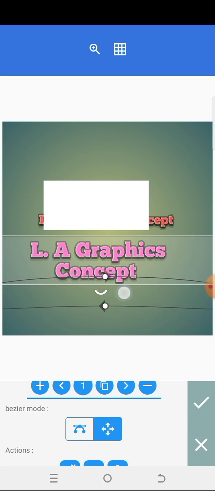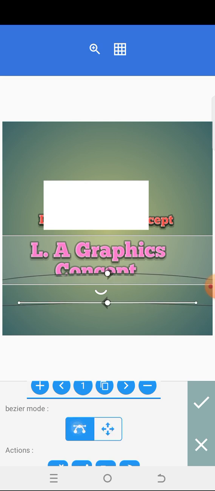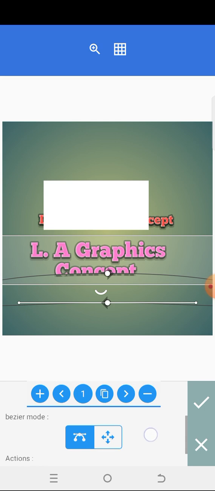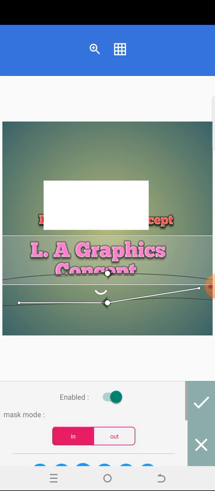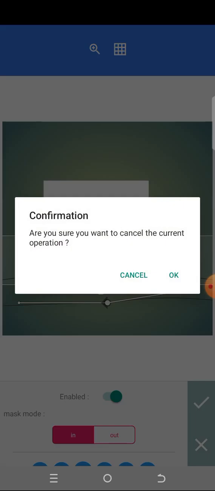You can use it to make a sketch on this design, like something like this. All right, I can use it to divide this text into two. So there will be another video on mask itself. Mask itself is another complex thing. So I will do another video on mask. So let's go back.